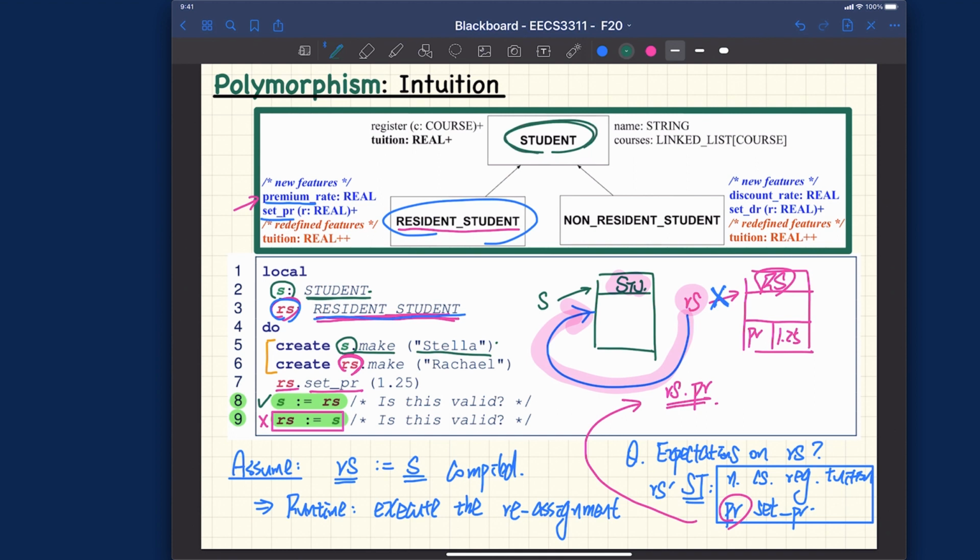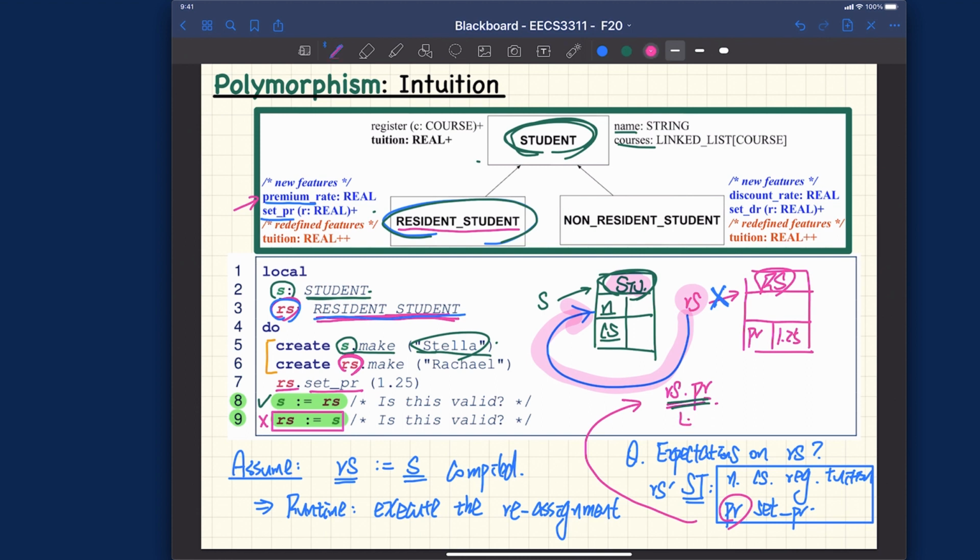Now for any class, you can only support the attributes that are actually declared, or even in our inheritance context, for example, a resident students object at the runtime is going to support all the attributes, not only in the current class, but also whatever is inherited from its parent class. But now we talk about student objects. For student objects, it's going to be name and also courses, right? And of course, it's Stella in this case. I just omit that detail here. So now only name and courses will be supported by the student object at the runtime. But now if we say rs.pr, what's going to happen? Well, it's going to crash because there are no such attributes.